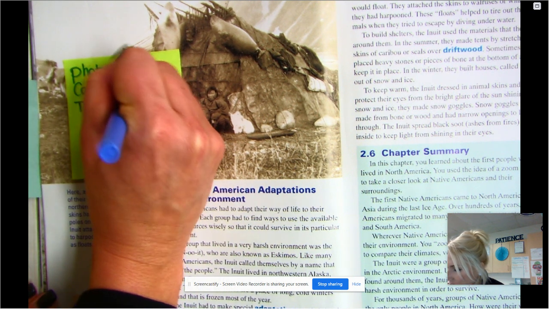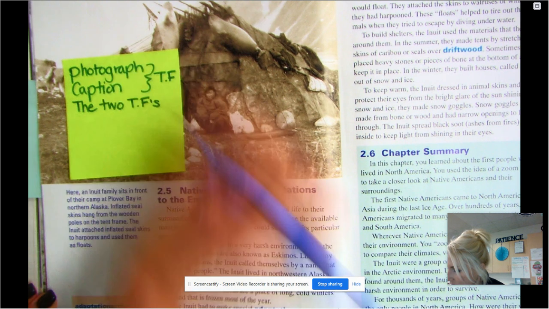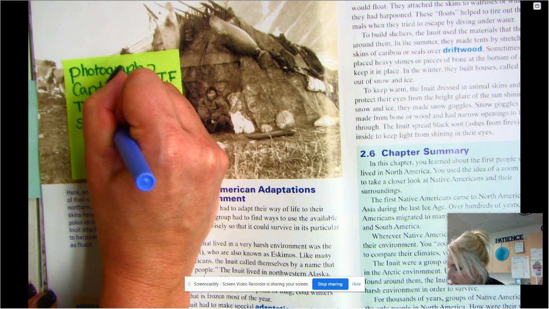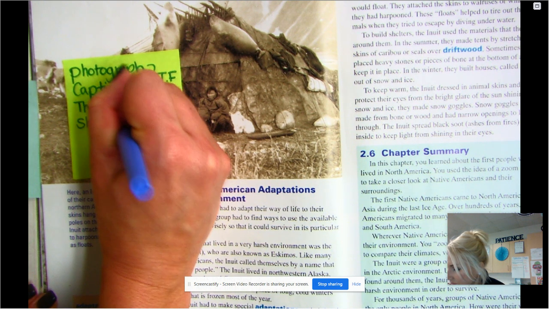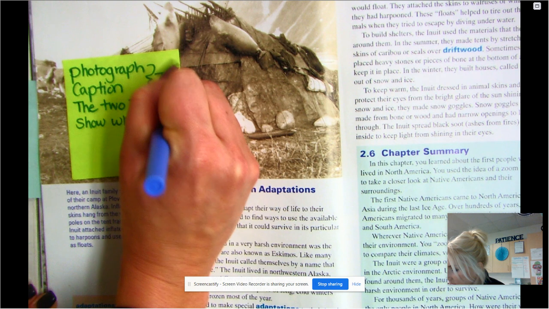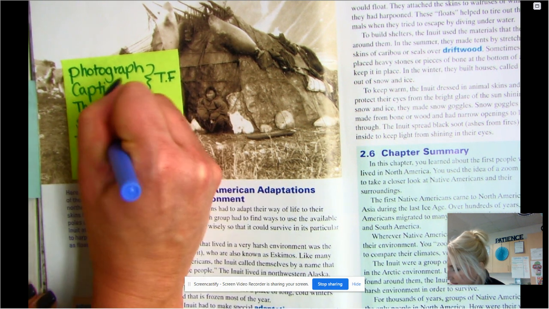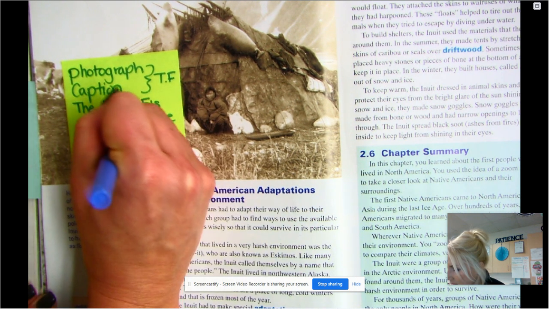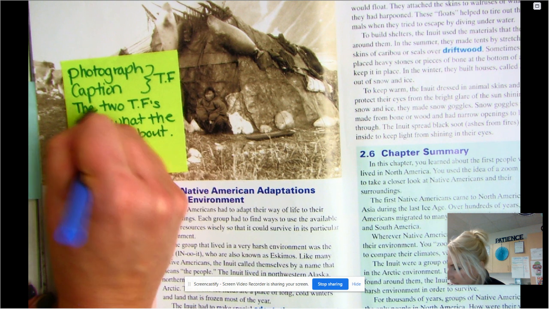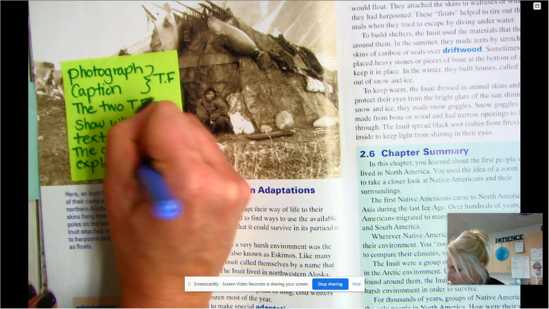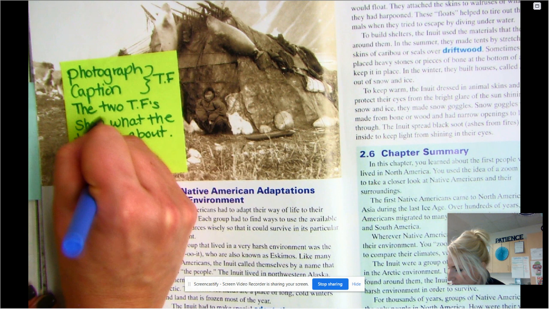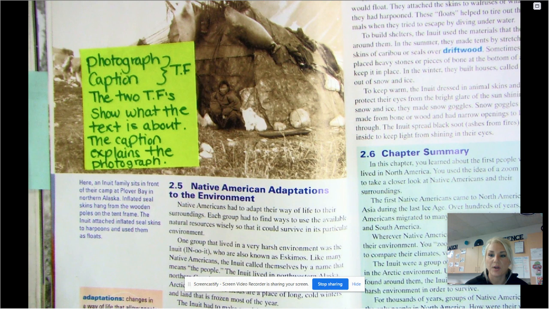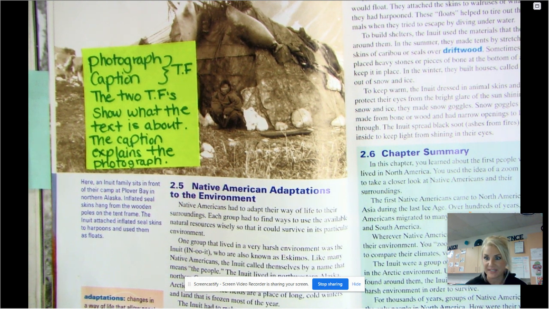These two text features show what the text is about. The caption explains the photograph. So as you can see, some text features work together hand in hand to help the reader understand the text.